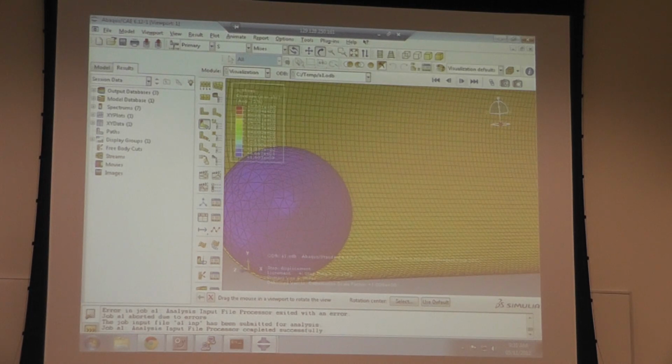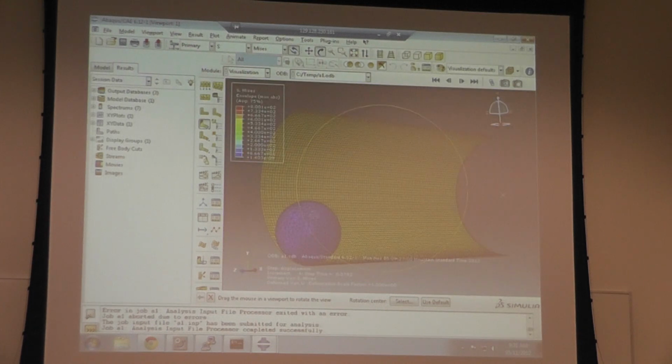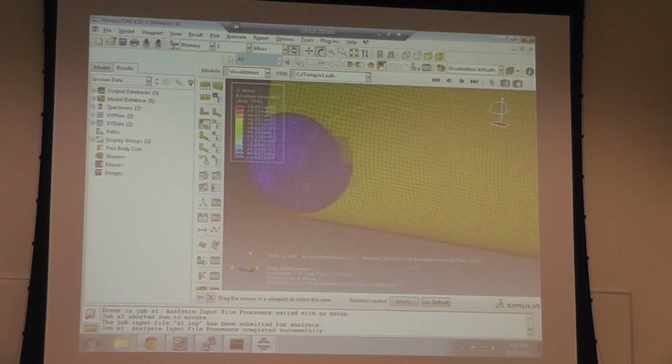Yeah, with contact, you have to establish contact very slowly. So in problems like this, you would just move it all in one step, such that they just barely touch, and then you start applying whatever displacement load you want. Because at the beginning, the software doesn't know which node is touching which node. So it's going to take a short while.